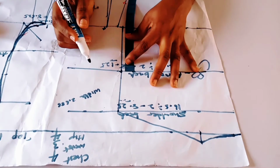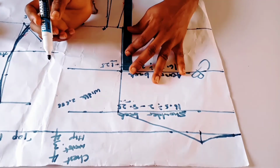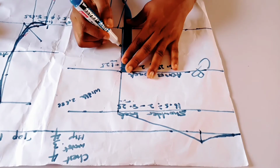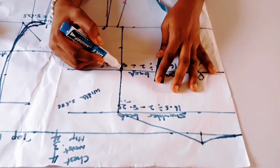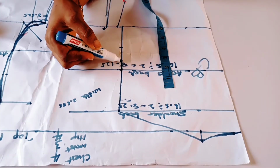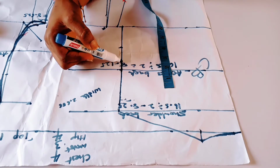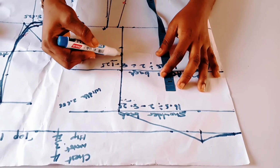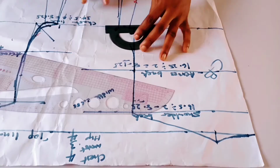The main thing is we can just get the midway of the across back to this chest line. We measure this to be 4.75 and divide by 2, which is going to give us 2 3/8. That's 2.375. By the time you're blending straight, you don't need to come in by anything. You just come straight down towards the midway at 45 degrees, which is going to be around here.